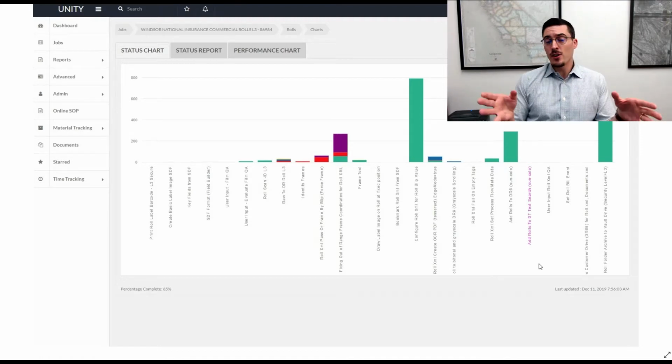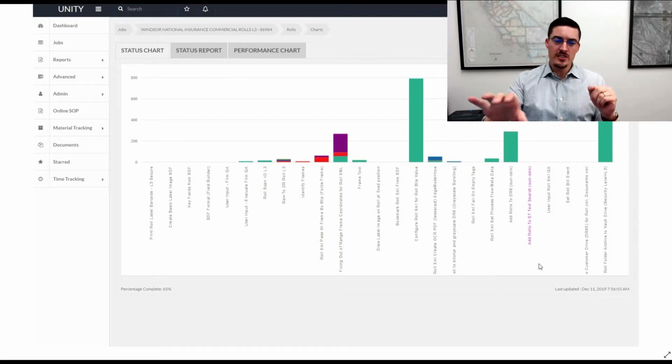actually, this is a real process flow. We've mocked up the name so it doesn't actually show a real customer of ours, but this is an actual process flow and shows step by step what we do for this project. This was scanning about, it was like 1,200 rolls, 1,500 rolls, something like that, microfilm rolls.